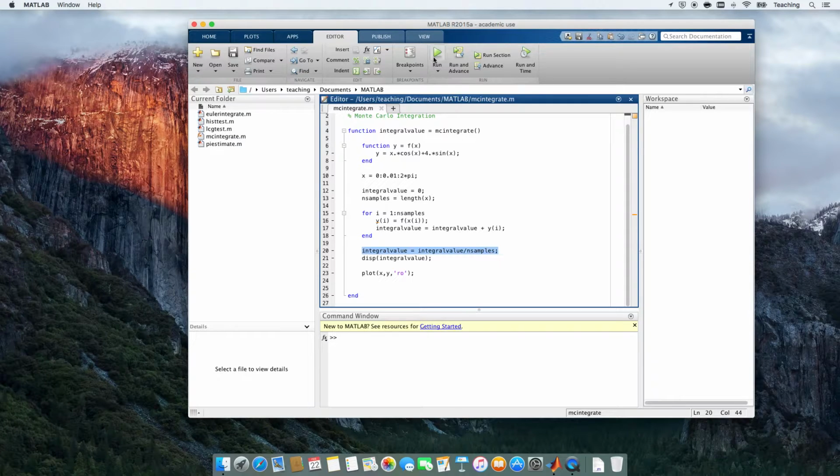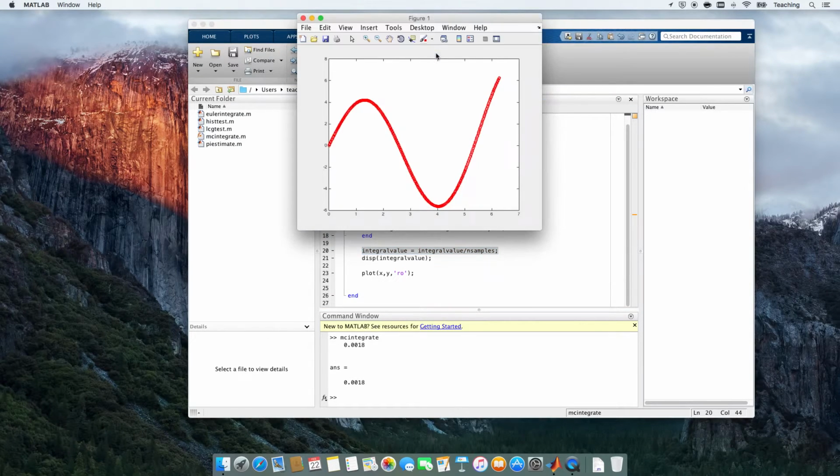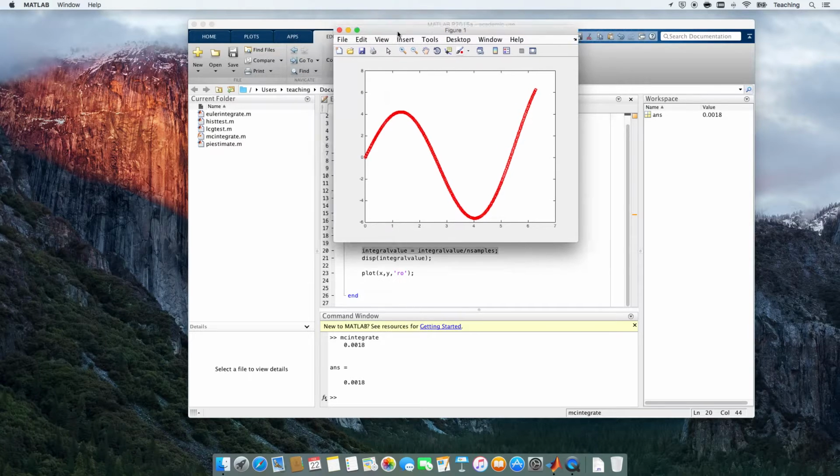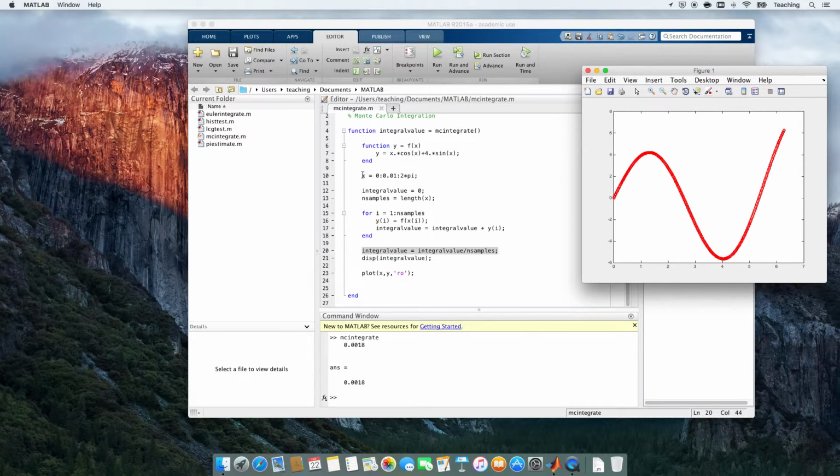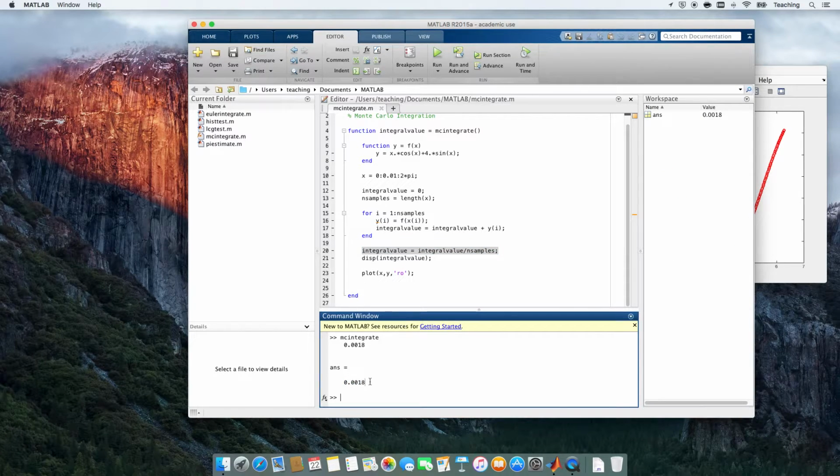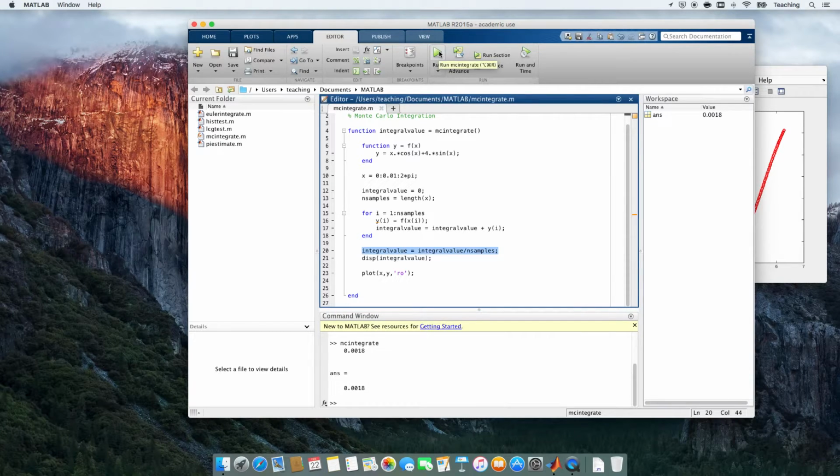So I can do this calculation, I can run it, and what I see displayed is all the x values that I've obtained and all the corresponding y values. And the integral in this case, of course I can calculate this one analytically, and if you check, the integral of this function from 0 to 2 pi should be 0, so the total integral I have should be around about 0, which it is. And if I run this successive times, I always get the same answer because I'm always using the same values of x.